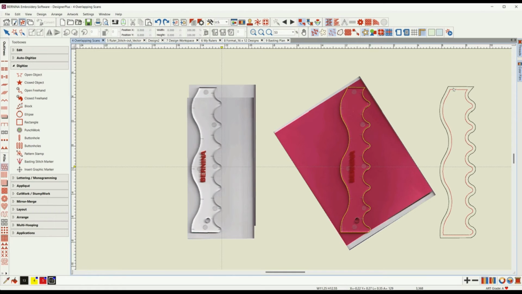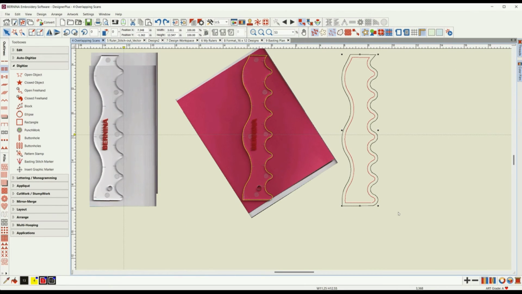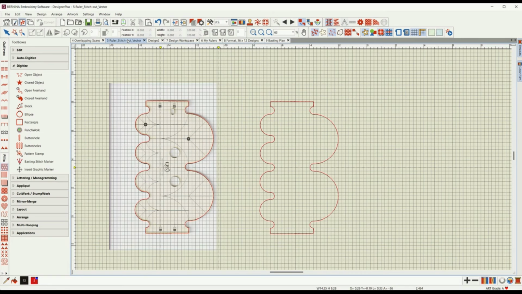Once you have digitized it and you have created your red for ruler and your black for embroidery object, all you really need to do at that point is to be sure to copy, or even Control X, remove that so you know you have it on the clipboard. You don't need to keep this file. Same thing is true with digitizing any ruler.